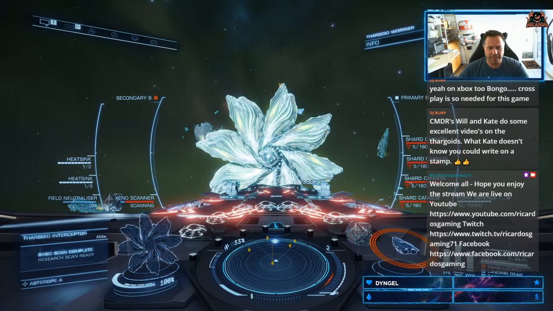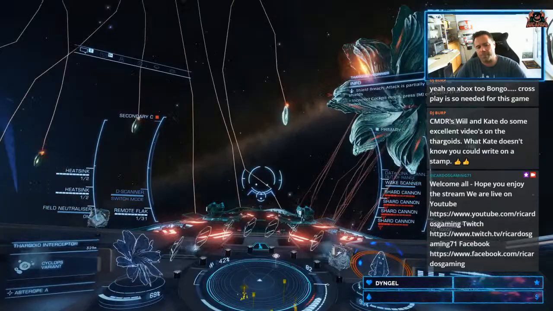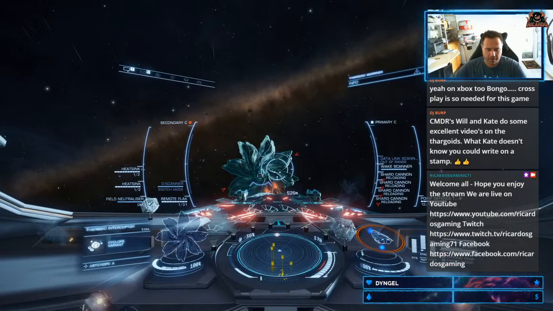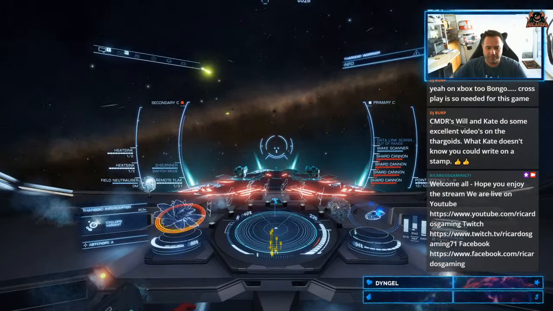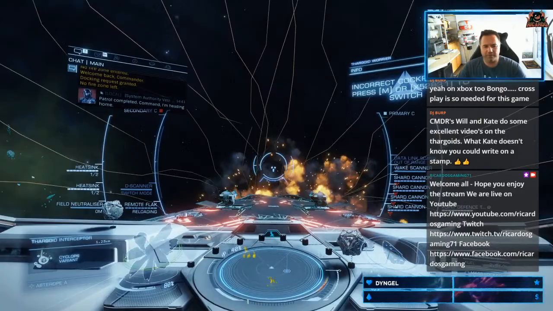I'm scanning. Right, have it. Come on. Come on, cannons. Right, I've got a heart off him. Where's the swarm? Swarm is right in front of me. His shields are back up, he's on 80%.